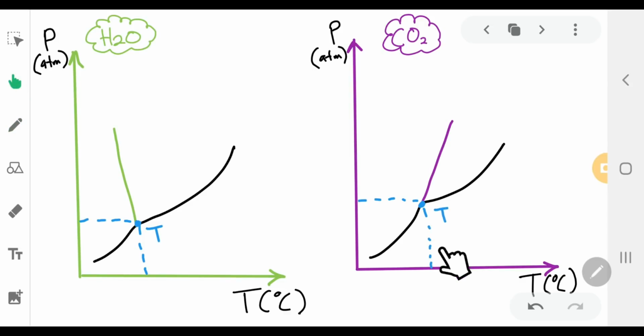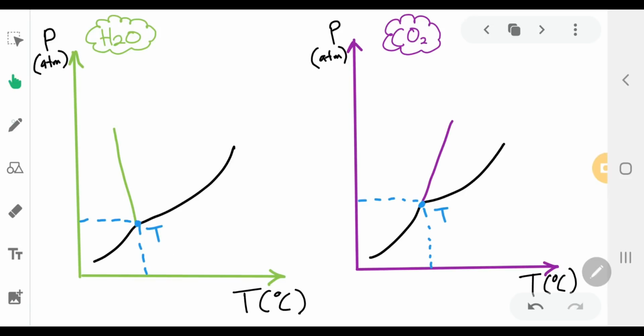So what we can say here is the triple point for carbon dioxide will be at the temperature over here, which we don't know because the question doesn't give it yet. But usually in examinations, they will give it to you, so you don't have to worry about the data. They're going to give enough data for you to construct a complete phase diagram. But roughly, this is how you're going to sketch it. So at this temperature and that pressure, you're going to have the triple point of carbon dioxide over here. For water, it's right over there.